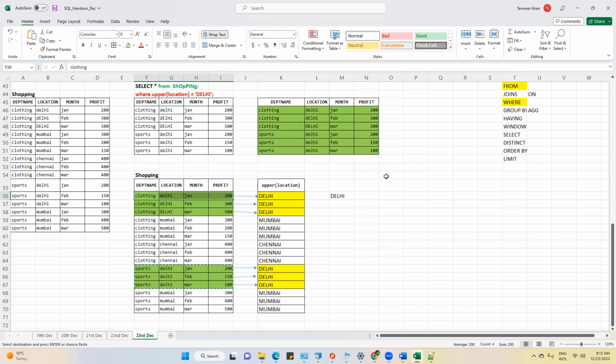So is this clear what I have taught now? Is this explanation clear, guys? Yes. But Tanvir, when we are writing the query where upper location equals Delhi, if we are mentioning upper, then we need to give all capital letters under the quotes. Otherwise, I don't know. We will discuss that after this. Hope this part is clear, what I explained.